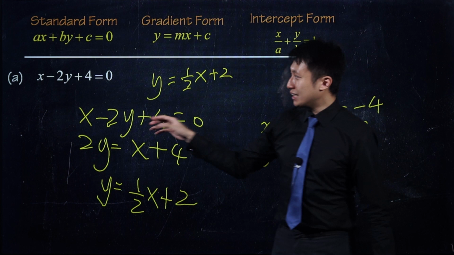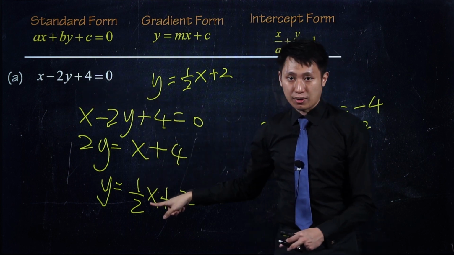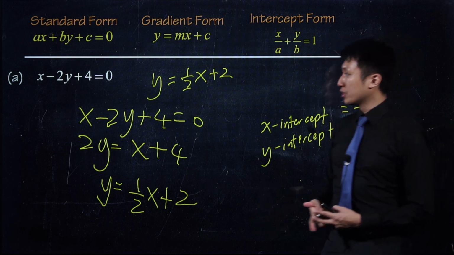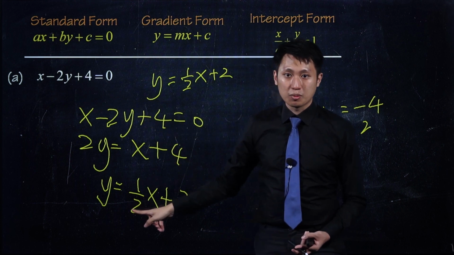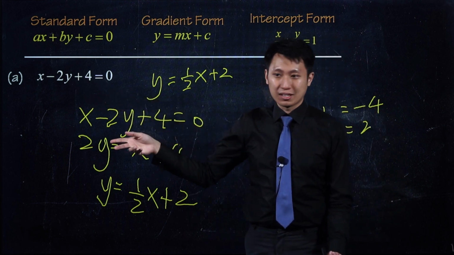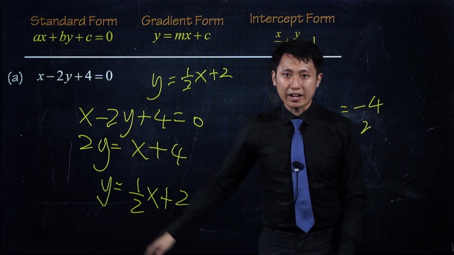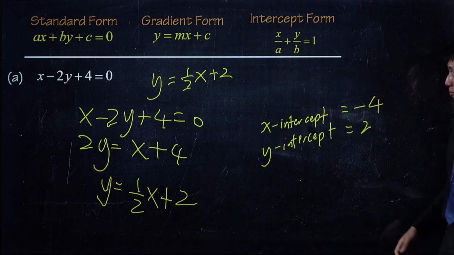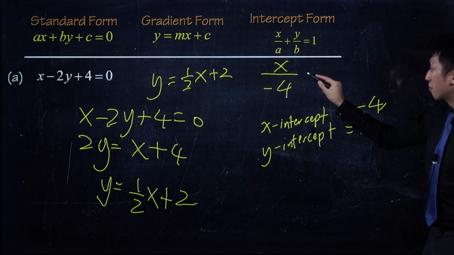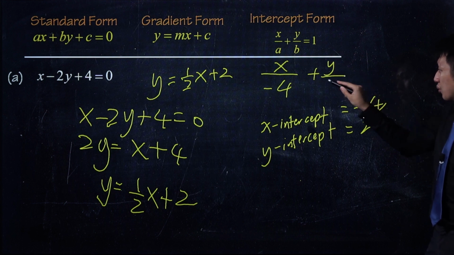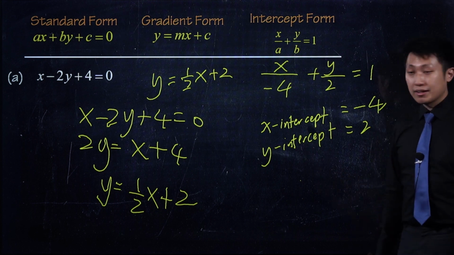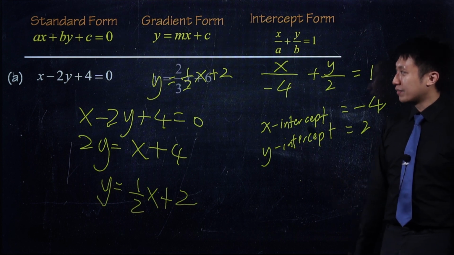So sometimes it's easier to look at this one, sometimes it's easier to look at this one. Depends on the case. If you are a little bit weak and you don't want to confuse yourself, you always go back to the original one, or always go back to the last thing that you found. Going back to the original one will be safer because you're afraid you get something wrong here. Alright, so you get x divided by the x-intercept, minus 4, plus y divided by 2 is equal to 1. So this one is in intercept form. Okay, no problem, right? I'll move on to talk about the other one.